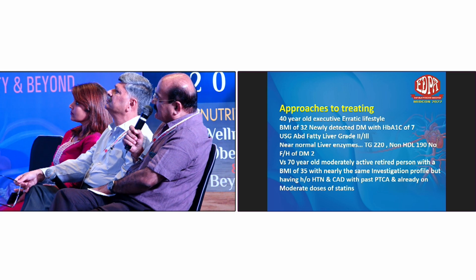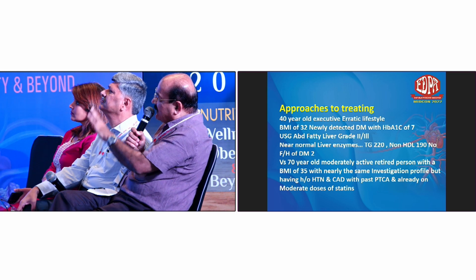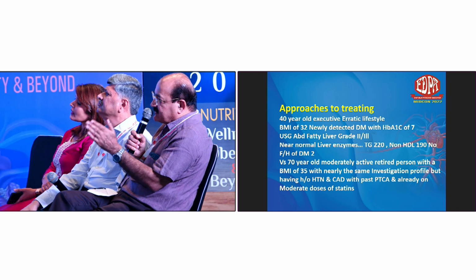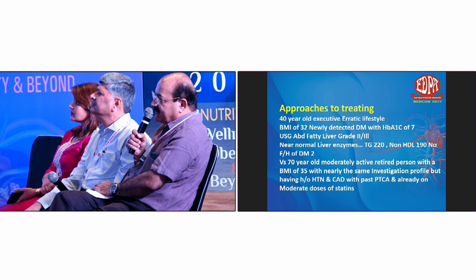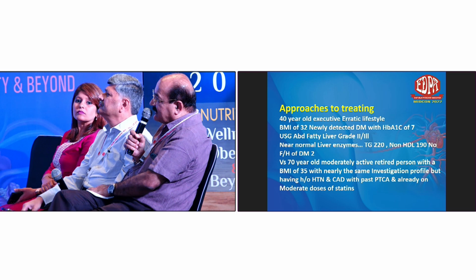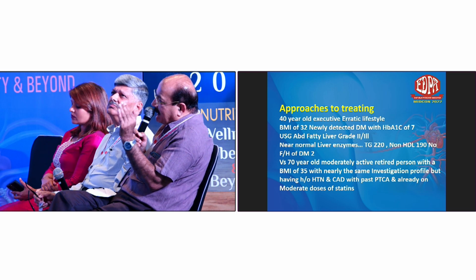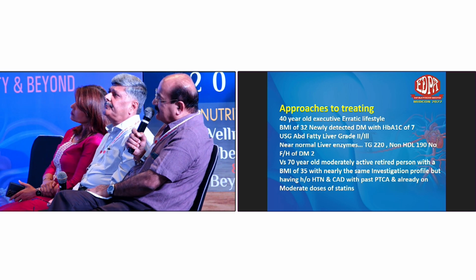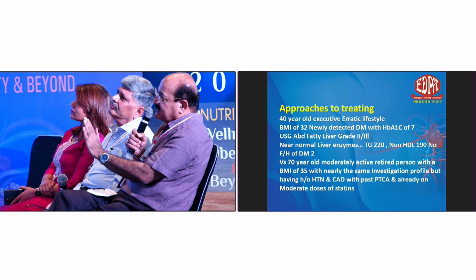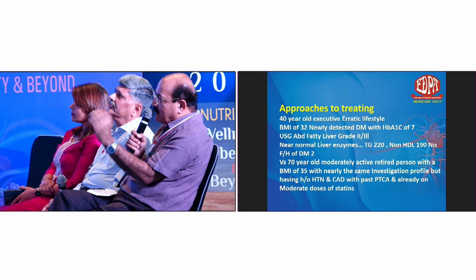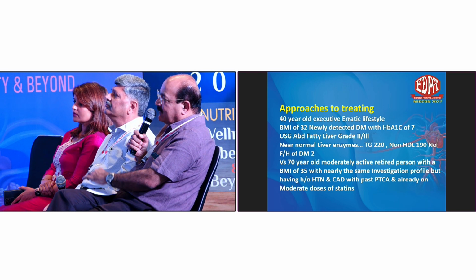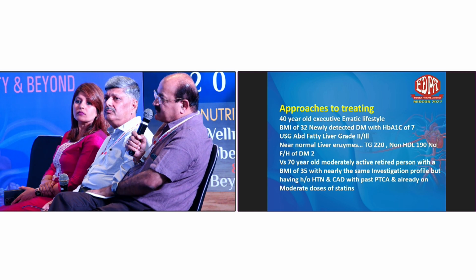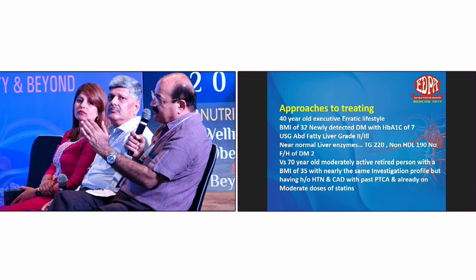And the third important thing is that this patient is a new onset diabetes. HbA1c is not very high. Obviously, for this young patient we will target anything around 6.5 because this is a young onset patient. Now we have enough evidence over the last 7 to 10 years that we must hit early and very, very hard, especially in a young patient where the risk of hypoglycemia is not there. So in this patient we will target around 6.5 so as to produce a positive metabolic memory for years to come, because now there is evidence that if within 1 year you are able to get HbA1c close to 6.5, 5 years down the line, the risk of microvascular complication is very, very low.